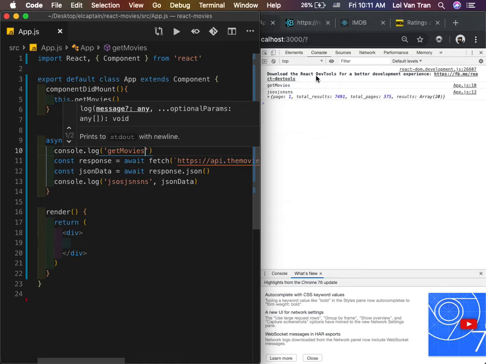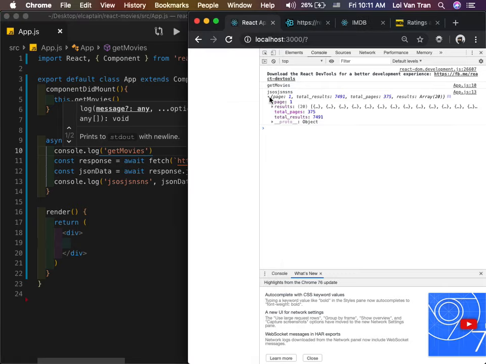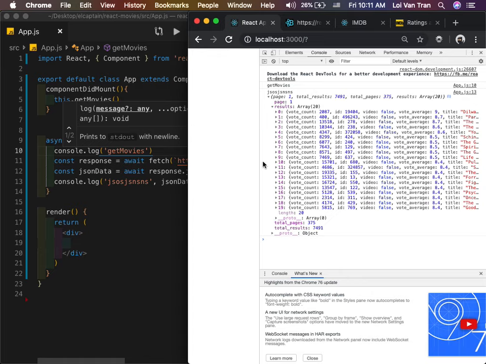And we're gonna see, bam. We saw the console log for get movies. We see this object. This object has one key that we're interested in. We're interested in the results right now. You guys are going to later on be interested in all the other keys, depending on if you want to have pagination and whatnot. It's going to tell you how many pages are in there, how many total results there are. You may need to look at this if you have those little buttons, for example, right?